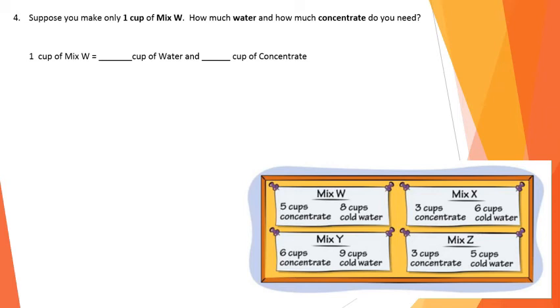For the last problem, I'm going to think about if I only made 1 cup of mix W. So right now, mix W has 5 cups of concentrate, and it makes a total batch of 13 cups. But what if I only wanted to make 1 cup? So you'll notice here I have the cups of concentrate over the total cups in the batch. Right, this is what we call proportion, like you've been seeing before. I'm making some equivalent ratios. I'm looking for a scale factor.